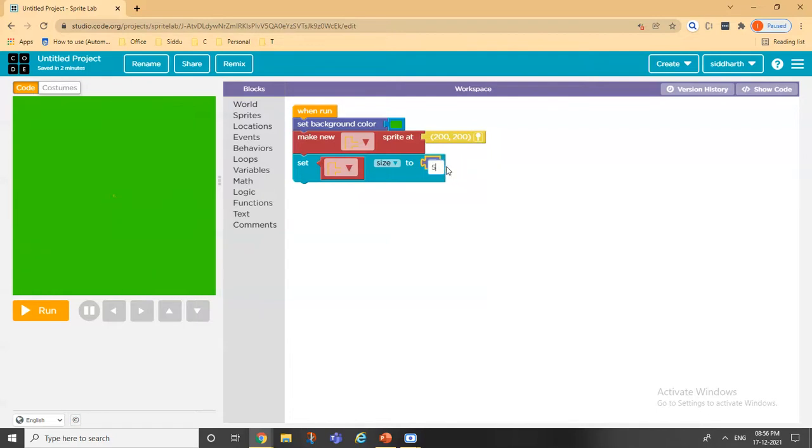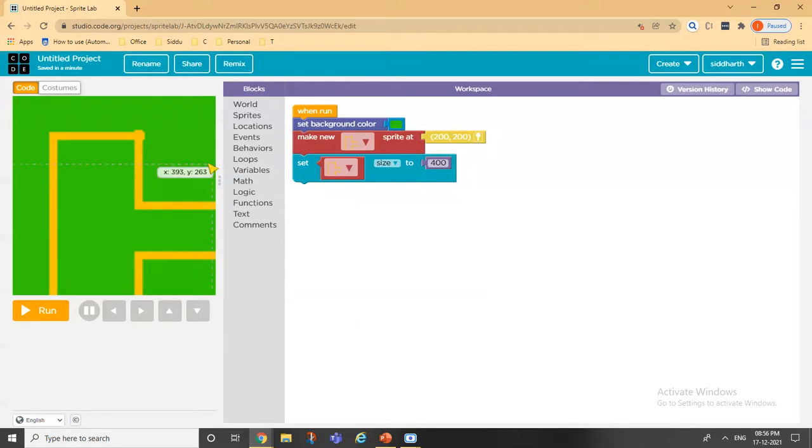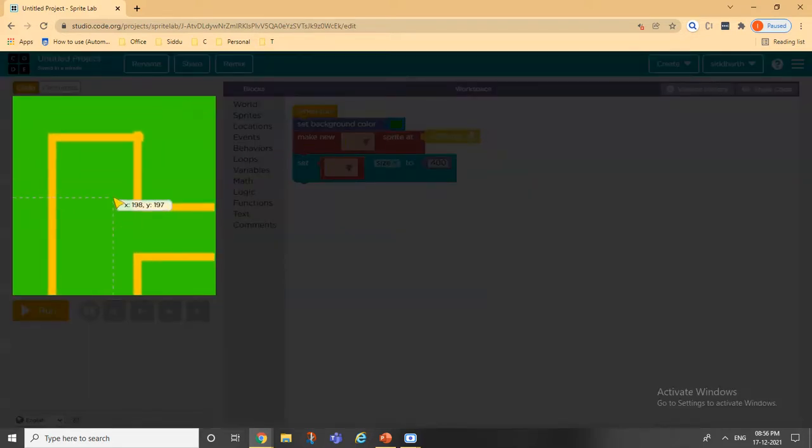It is big, so 500 or 450 pixels, or we can do 400. Yeah, this is better. And then after that, we will click on this button and adjust it properly.